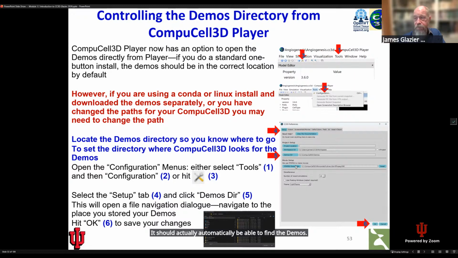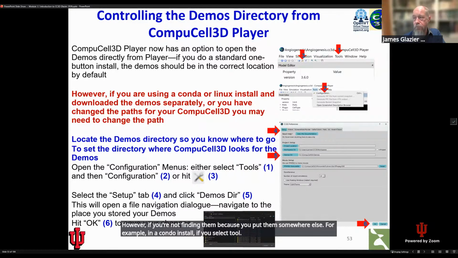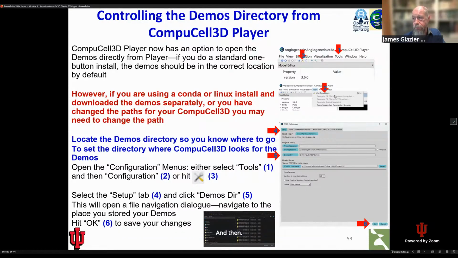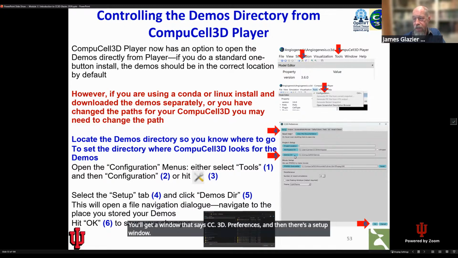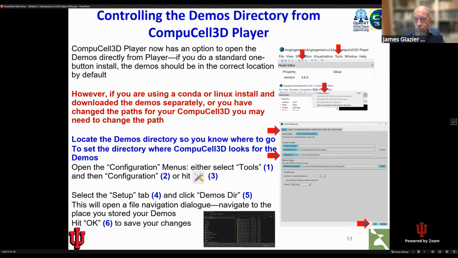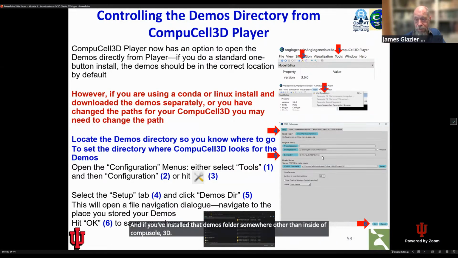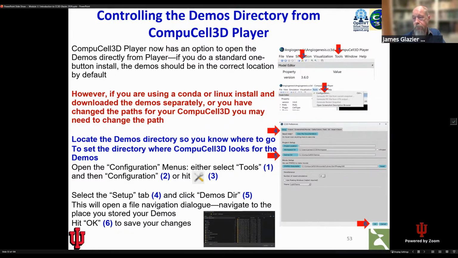However, if you're not finding them because you put them somewhere else, for example, in a conda install, go to the menu and then configuration, and you'll get a window that says CC3D preferences, and then there's a setup window, and inside of that, there's a demos directory. And if you've installed that demos folder somewhere other than inside of CompuCell3D, then you'll have to point to that. If you did a one-button install, you're not going to have to do this.